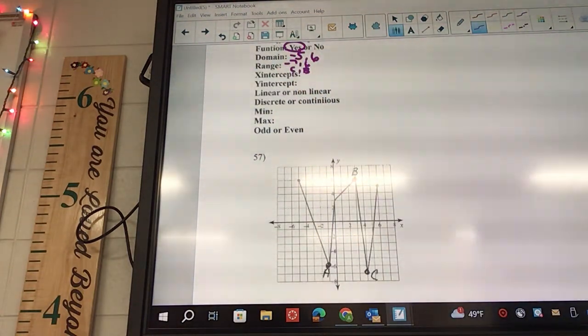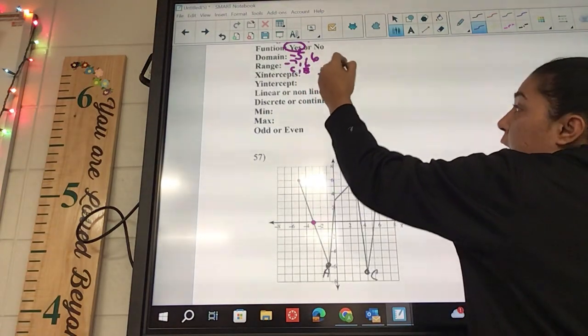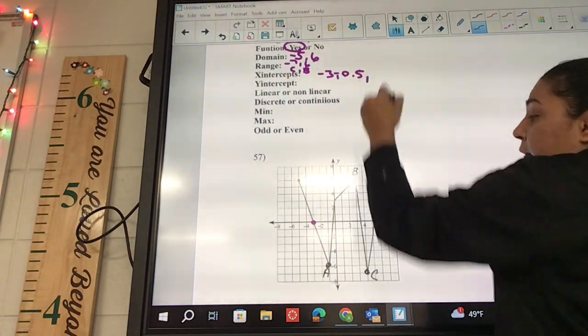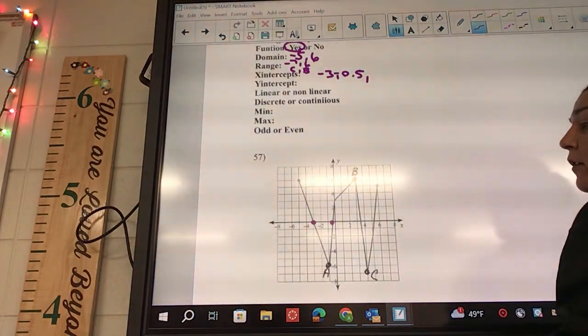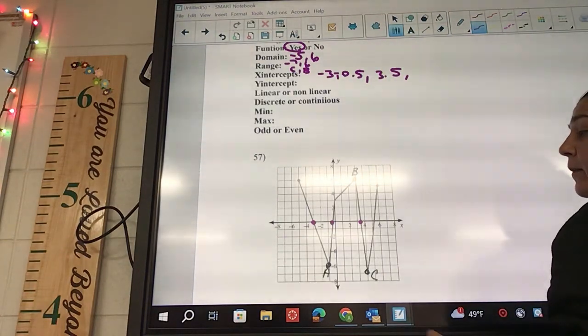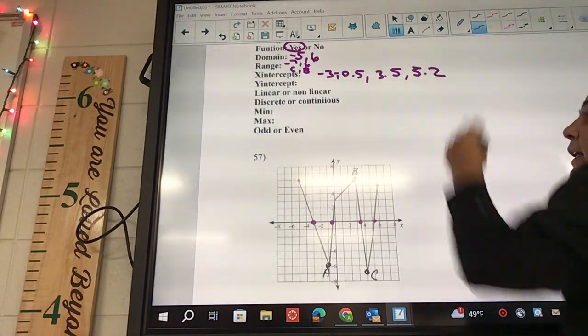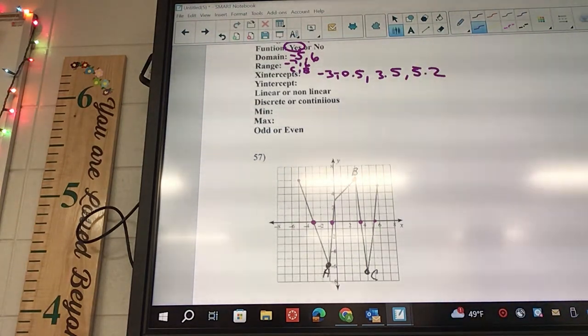Okay, the x-intercepts. Negative 3 is one of them. Can we put negative 0.5 for the second one? You can. That's here, if you guys don't know. 3.5, I agree. 5.2 or something. Sure. And again, that's why I use the letters, that way there's no discrepancy about whether it is 0.5, because some of you guys don't know, especially when you're working with negatives. So the only things you're gonna use are A, B, C, D, E, whatever the graph says.